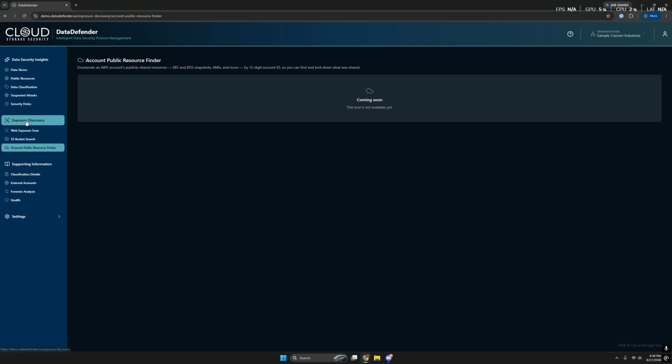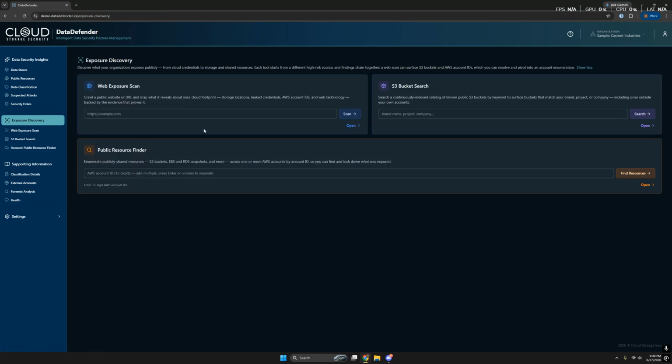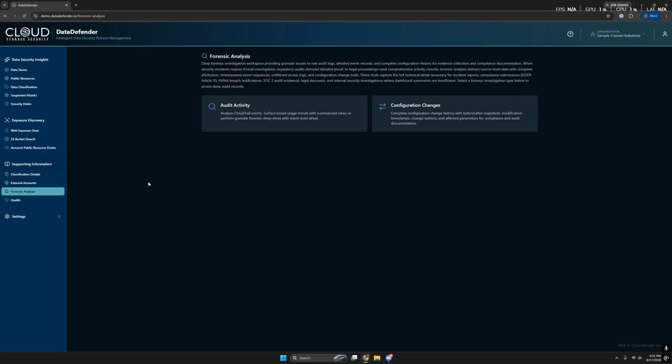So we have a whole set of features under exposure discovery that are not just looking at what's within your account, but what's external to your account and what might have somebody done within your organization to reveal something that becomes the beginning of an attack. So lots of features, everything from forensic analysis, but it really is all the capabilities you need within a mid-market company that needs to secure data, that needs to prevent their cloud data from ending up ransomed or even stolen and used inappropriately. So we give you those capabilities in one tool.